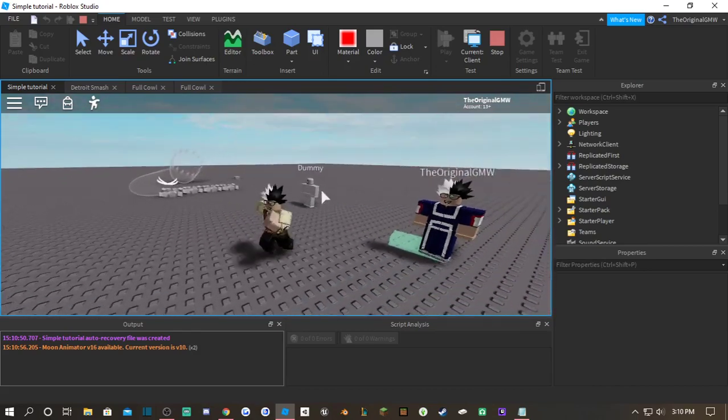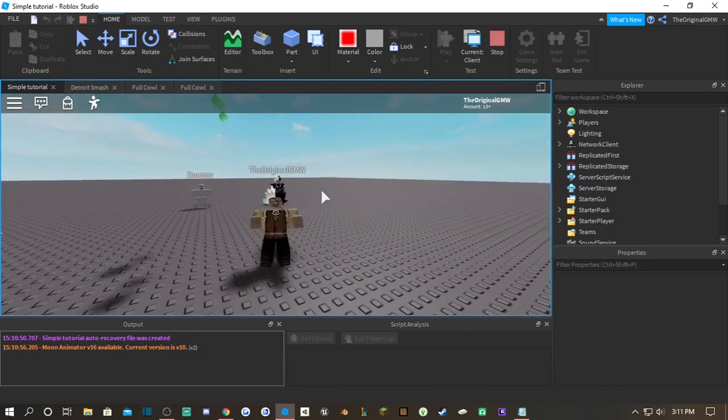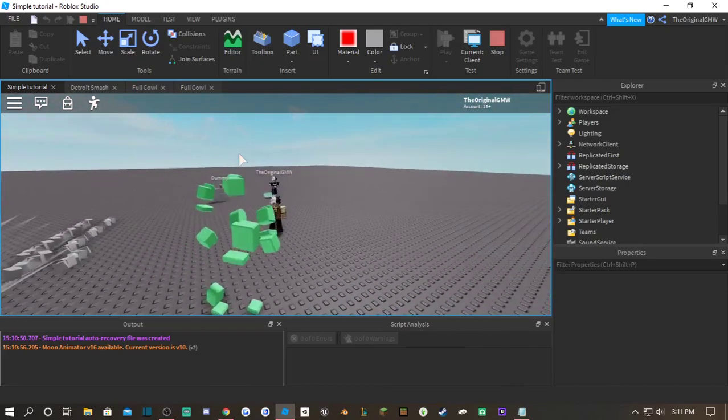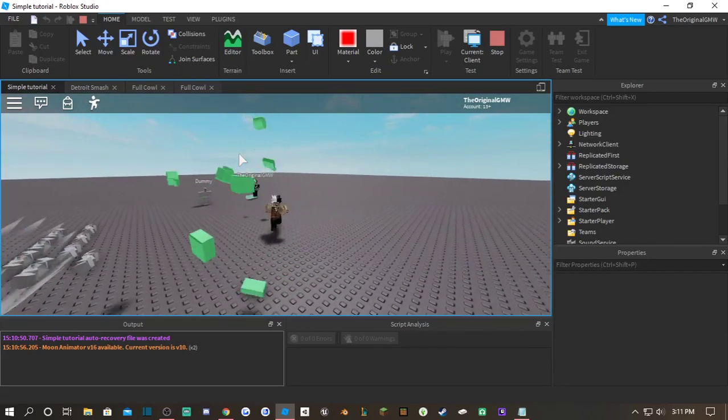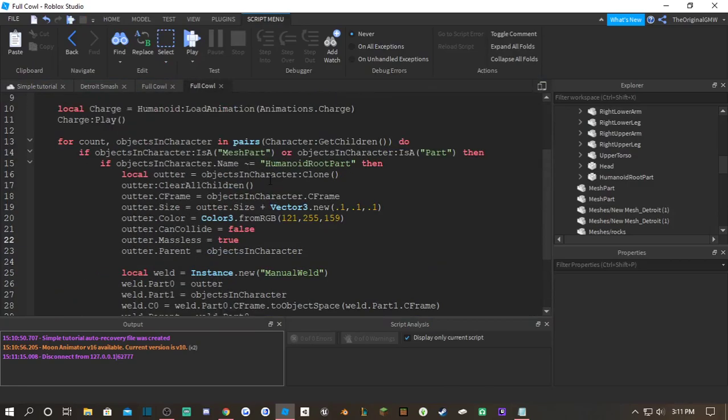So if we try it, oh, wrong key. Oh, it actually looks dope. Oh, holy crap, that looks so strange. Okay, now we gotta figure out why this is not working.